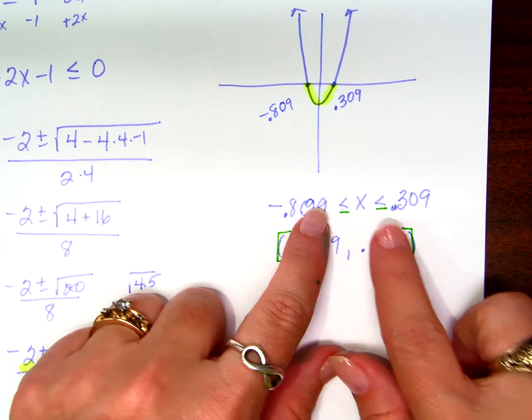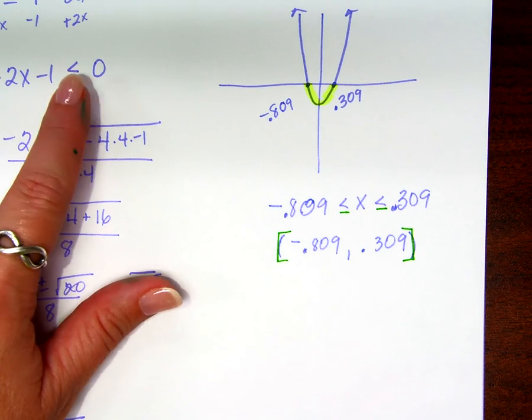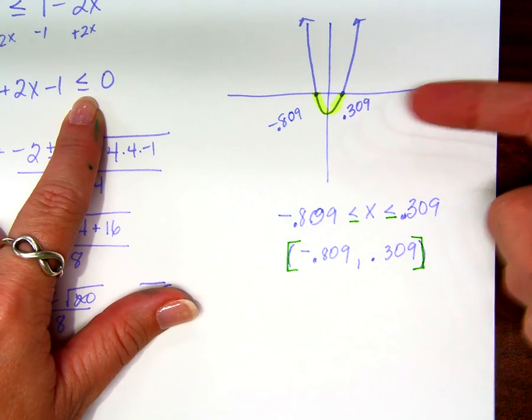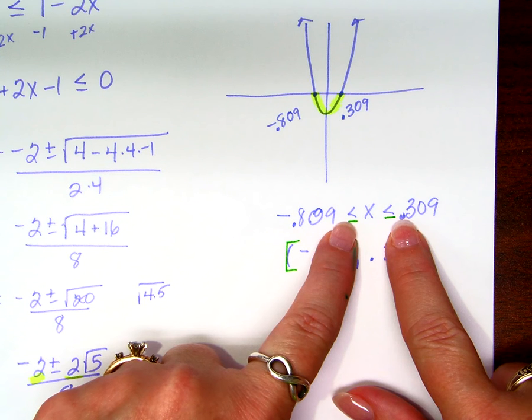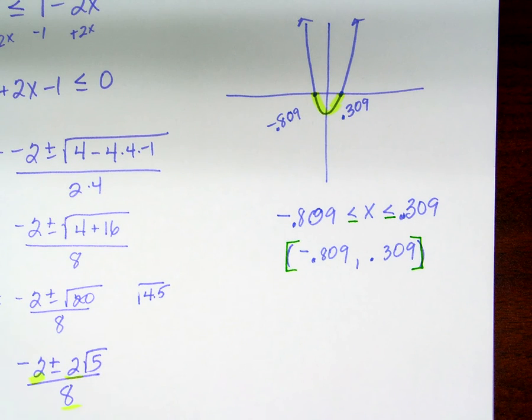Go through like normal. Before you start writing your answer, look back at your original question. What kind of sign was there? Okay? We had to look at the sign to know, first of all, if it was above the line or below the line of 0. And then use that sign also to know if these are less than or equal or just less than, and to know if these are parentheses or brackets. Does that make sense? So that's solving polynomial inequalities.